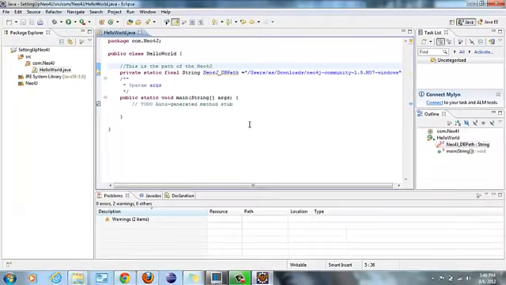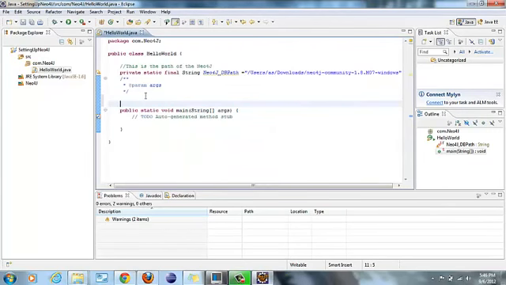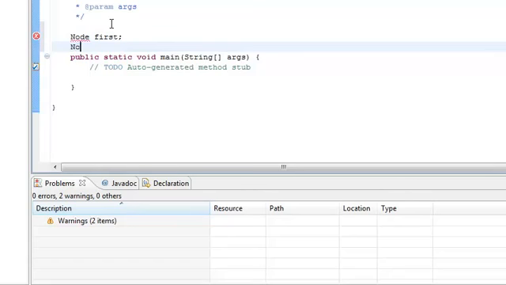So for this sample, we would just create two nodes, our first node. We can say whatever dummy name we want: Node first, and then Node second.